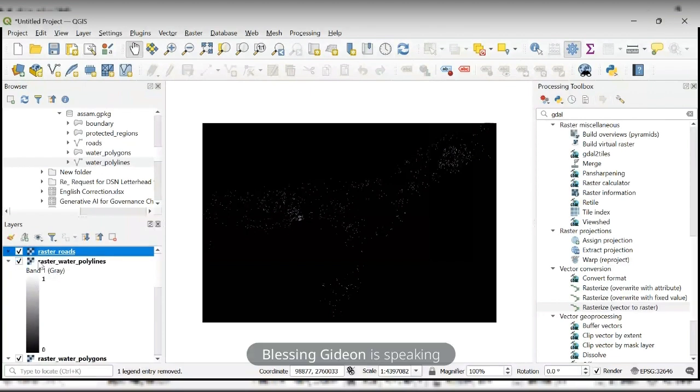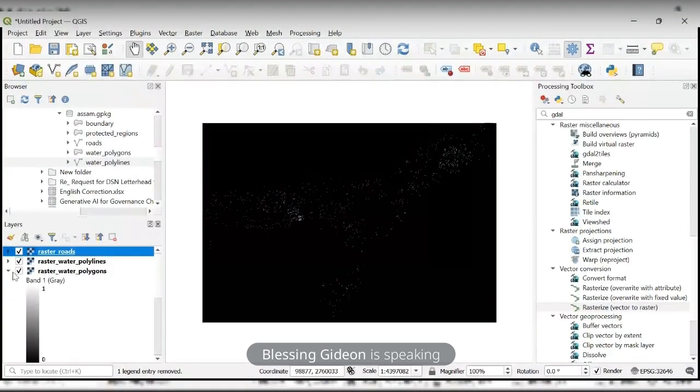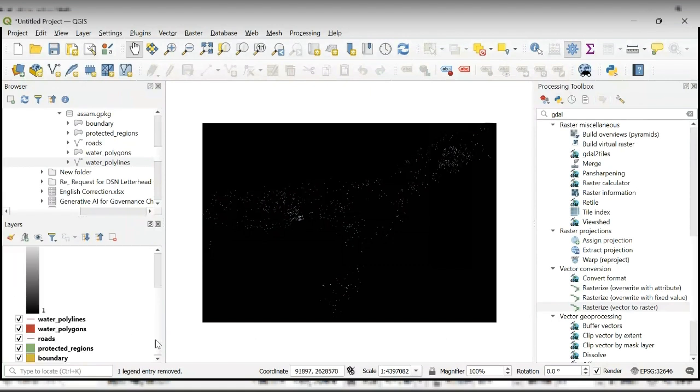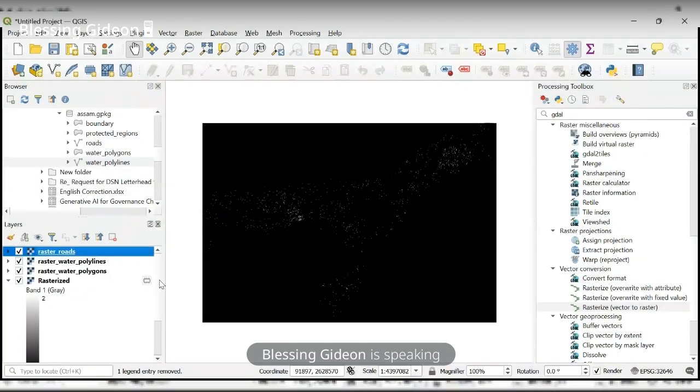And if you look at this part here, the raster water polylines also, right? So I'll collapse this also. So there's raster water polygons, and for this rasterized, that's the one I will delete.